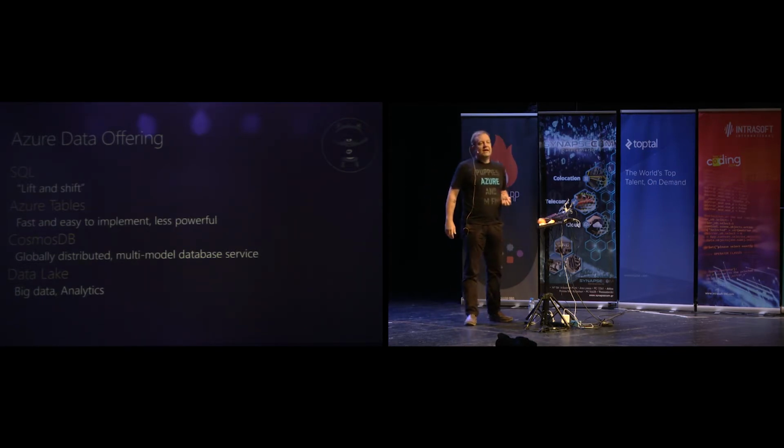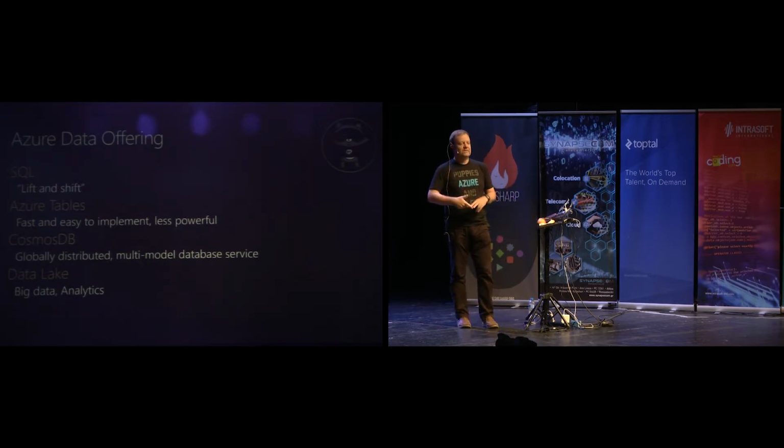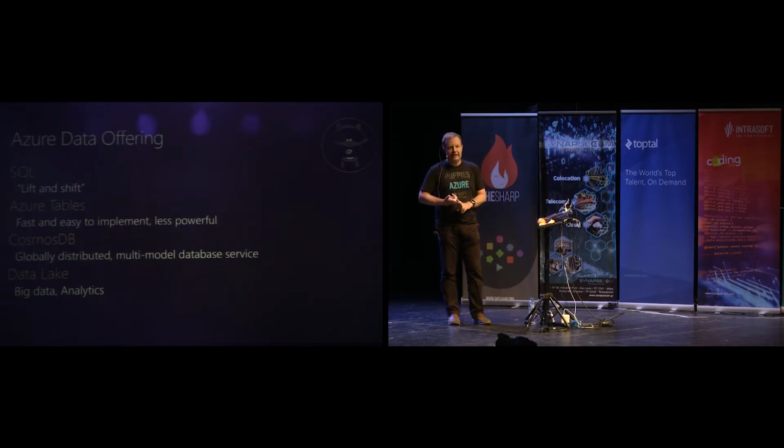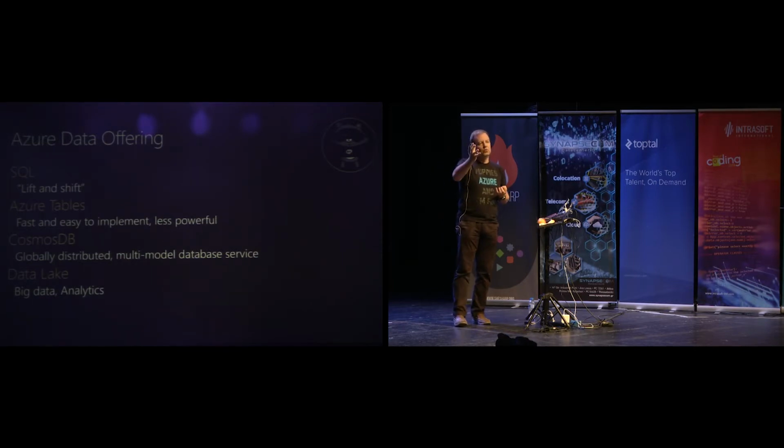Now, another way to do data in Azure is called Azure Tables. It's very cheap, quite fast. It's not very powerful, but it's NoSQL, it's schemaless, so it's very modern. I would say you can just basically feed your objects to the Azure Table infrastructure, and then it's going to save that. That's quite convenient. But one thing which is a little bit more powerful, it's like an upgrade if you want, is Cosmos DB. We'll talk more about that in a sec.